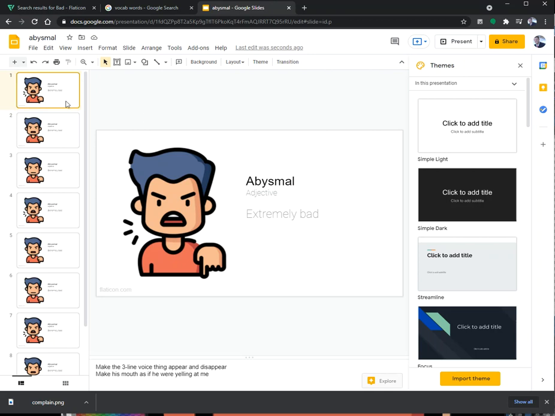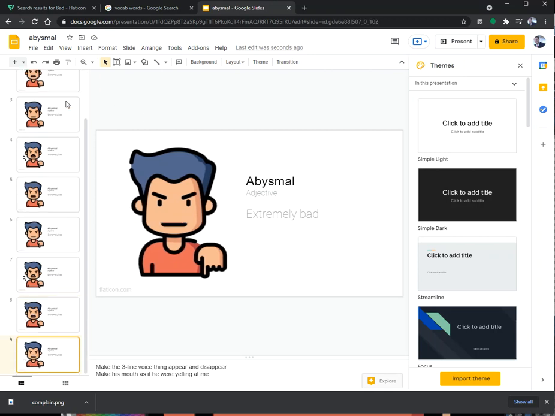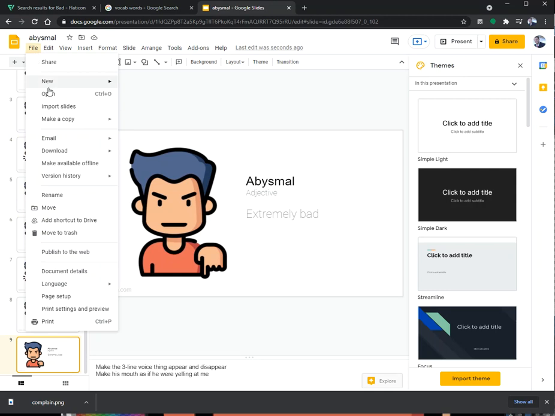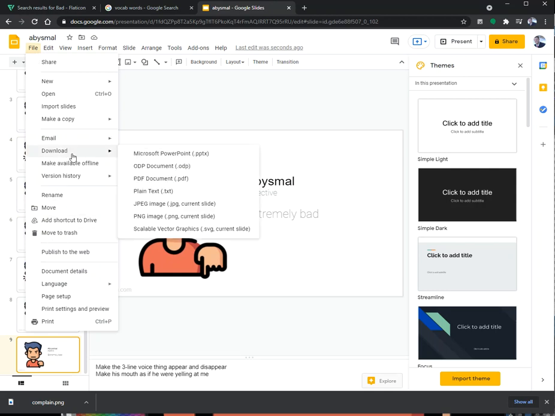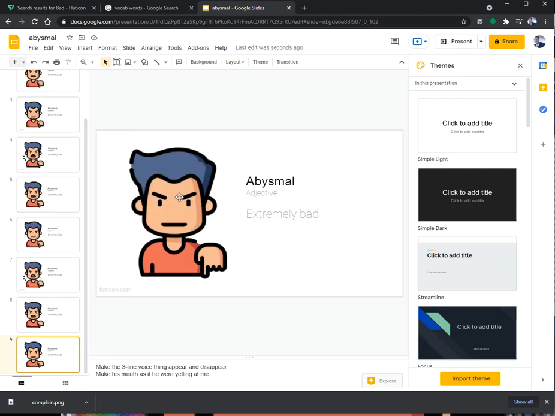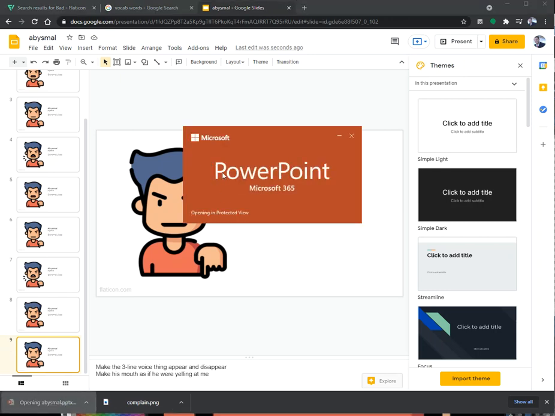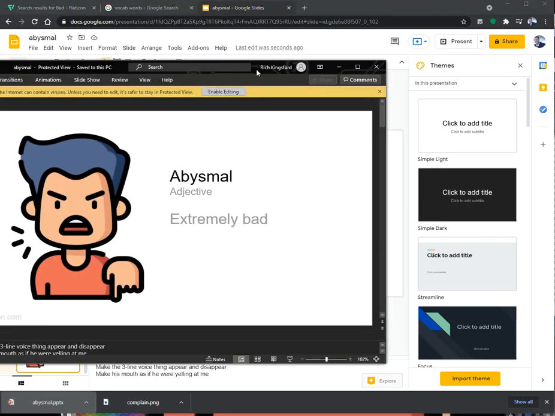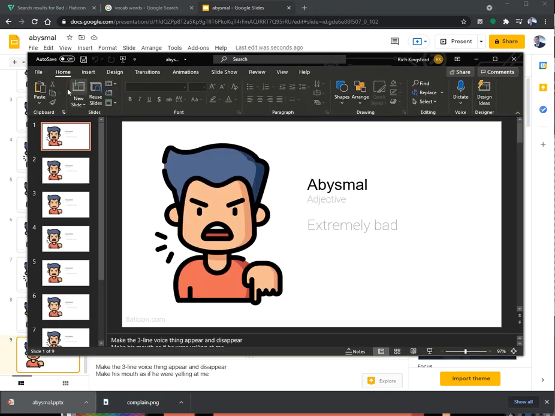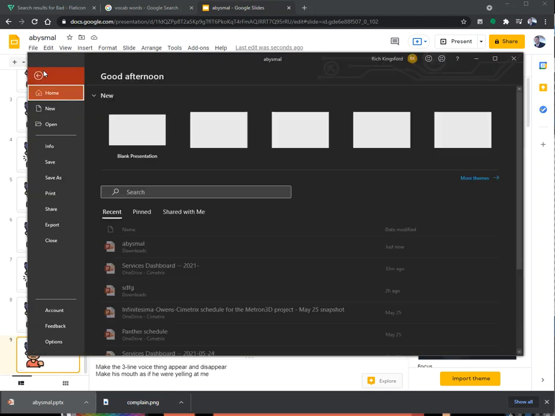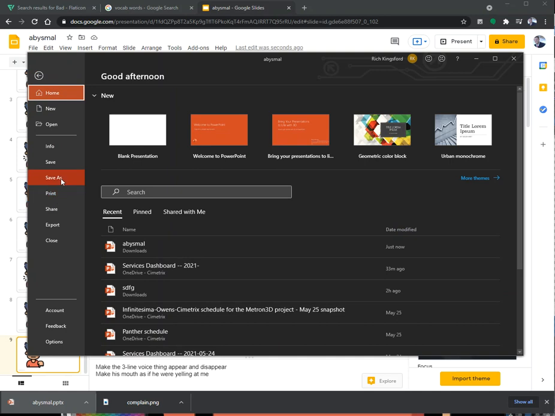It's not a GIF yet. This is just a slide deck. To make this a GIF, we're going to do a very simple process. We're going to download this as a PowerPoint presentation. I'm going to open it in PowerPoint. I'm just going to show you a really easy trick. Enable editing. There might be another way to do this. I'll pause the video and try to find one. But if you don't have PowerPoint, most students have PowerPoint.